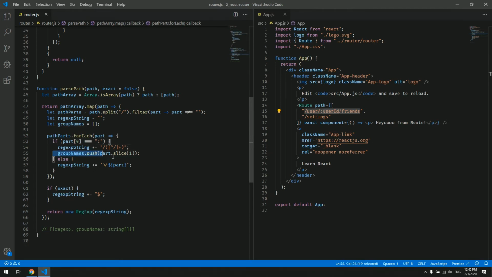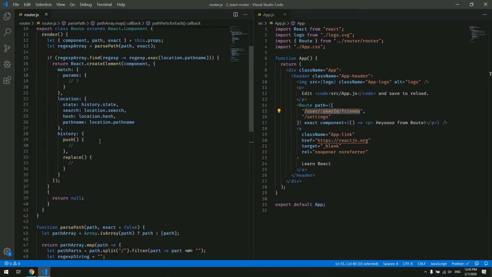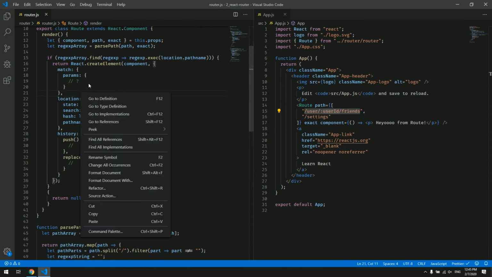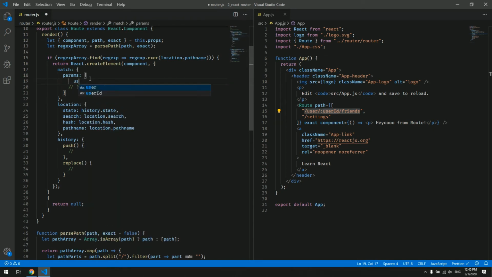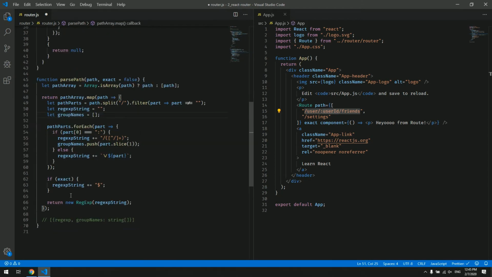I'm going to push in the group names the actual value after the colon. That's the URL param value. And this is what I also want to pass to the underneath component here in the params, right? I want to have something like userID Bob. So I care first about this user ID, and I'm going to put it here in group names.